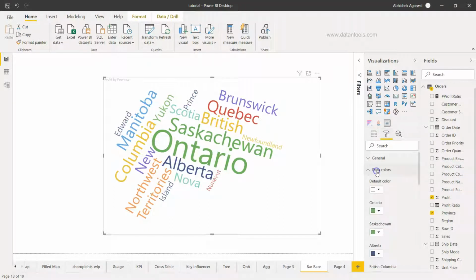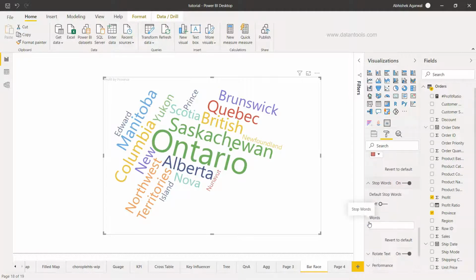After that, now let's look at some of the formatting options. So in formatting, we have the data color, what is the default color, the color for Ontario, and your different categories. Now it's up to you if you want to choose a different setting altogether for colors based on your needs, because some colors are considered warm colors, some colors are neutral, some colors are showing a different sort of emotion. So it's a different study altogether. So based on how you want to use it, you may want to change the color.